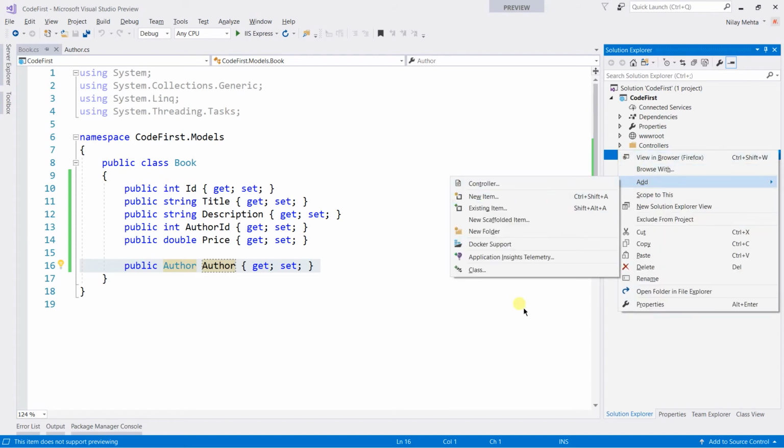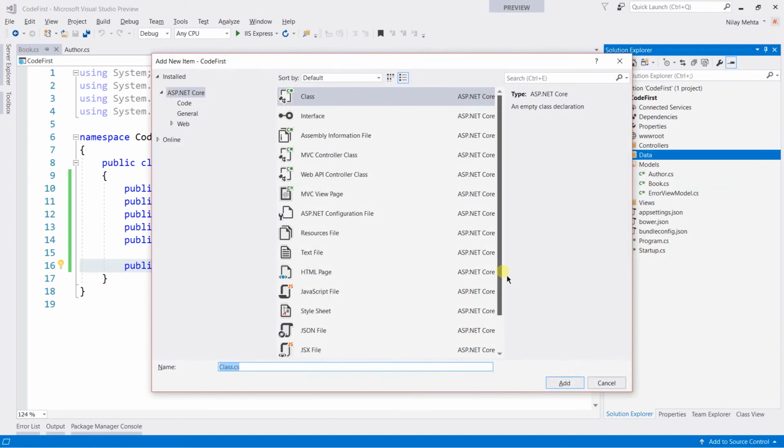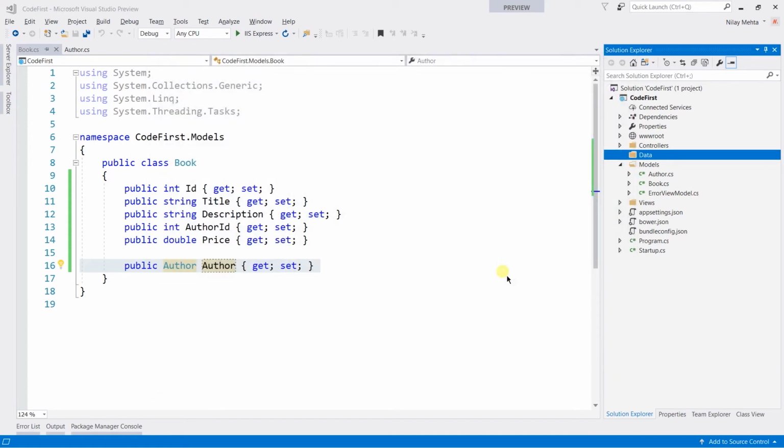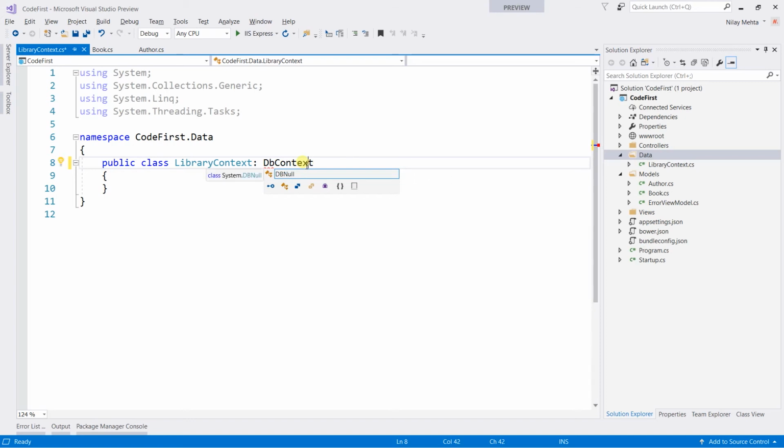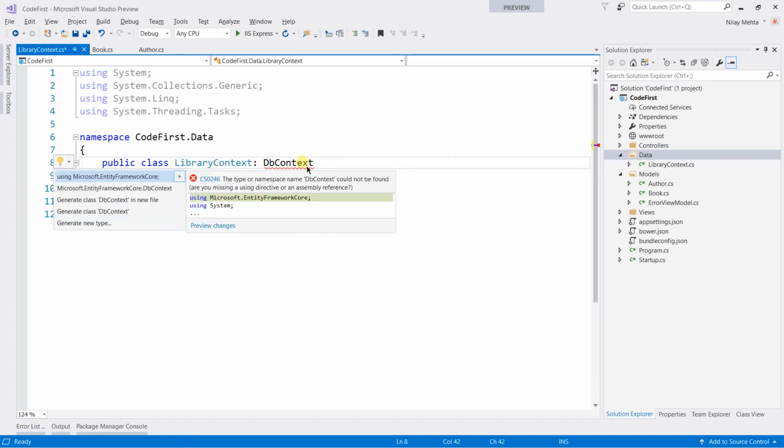Within that, create a new class named library context, and extend it from the DbContext, which is present in a different namespace.